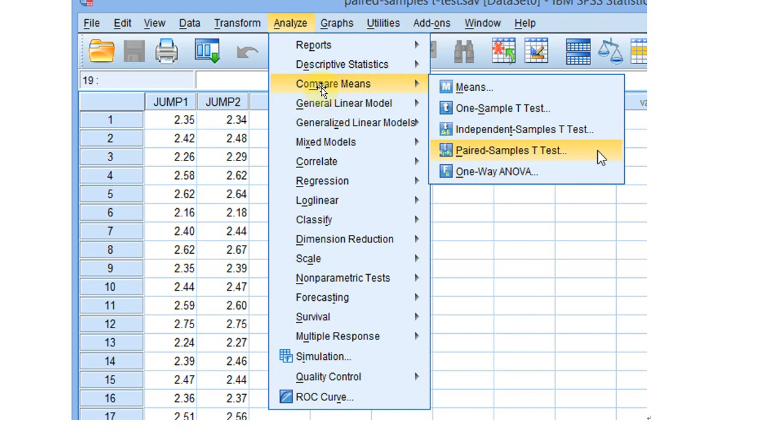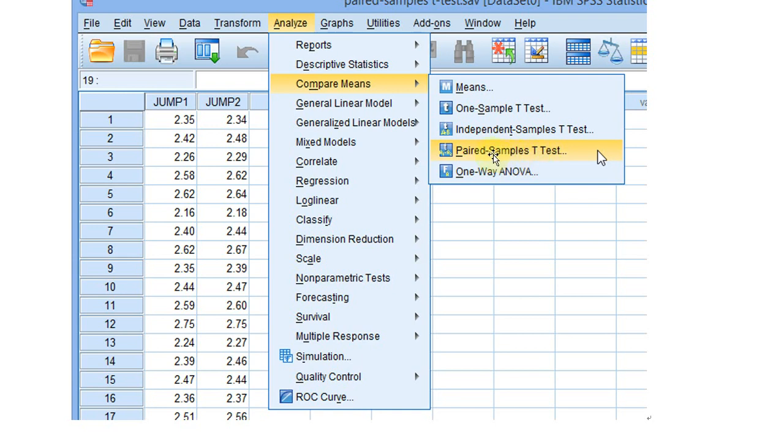So we select compare means, and again we have another pull-down menu here: means, one-sample t-test, independent-samples t-test, paired-samples t-test, one-way ANOVA. So this is the paired-samples t-test.